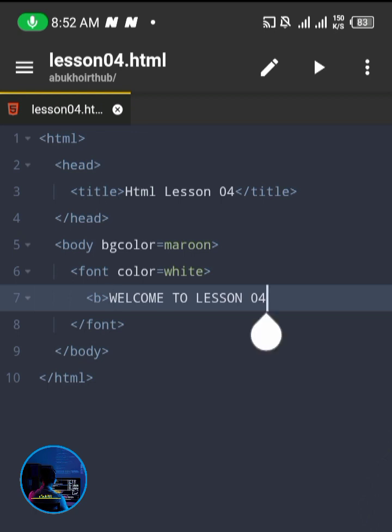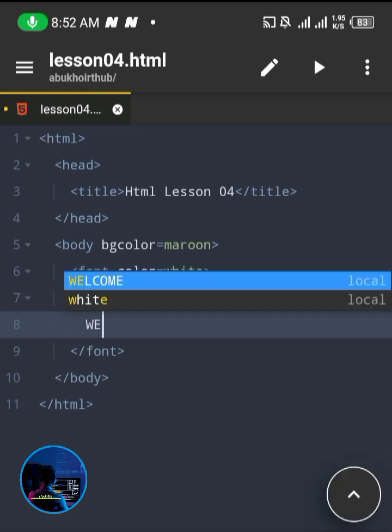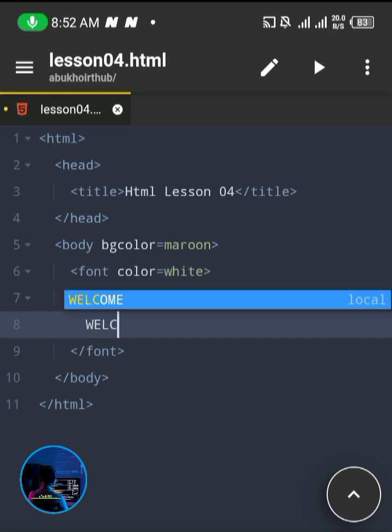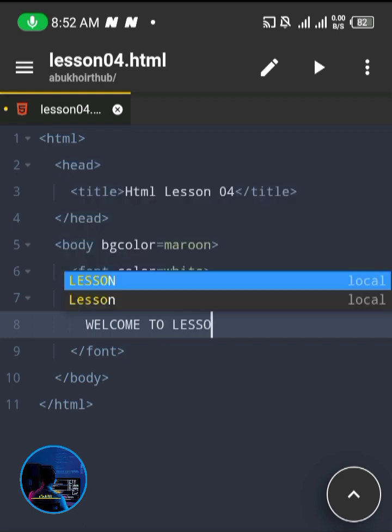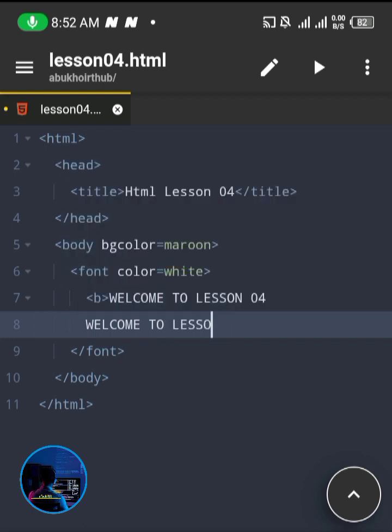And I'll come here. As you can see, I'm having a bold text. Let me write another one down here so that you see the difference clearly. Welcome to lesson 04. Now save.